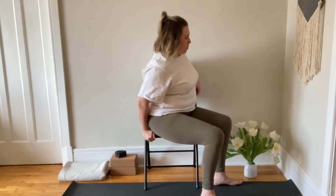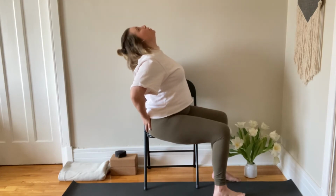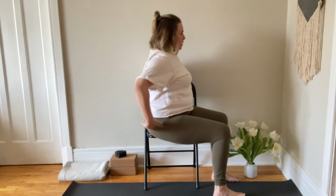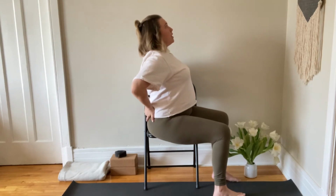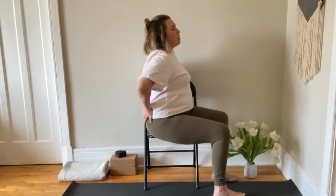So we avoid compression. For example, I'm just going to show you in this position. If I'm coming back too far, I'm dropping the neck too far, I'm really compressing the neck, and you don't want to do that. You want to gently lift and gaze up towards where the wall and the ceiling meet. And then gently come back to center.